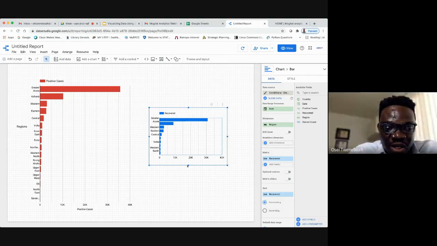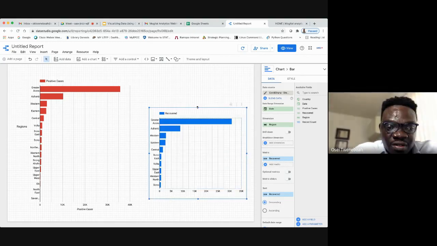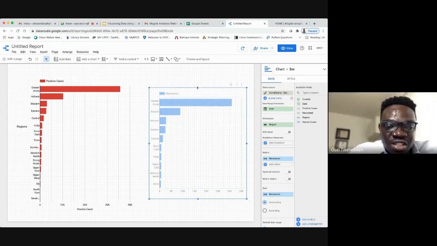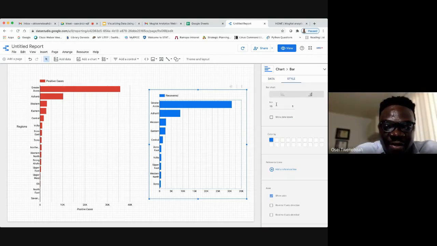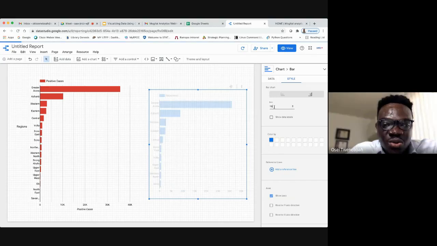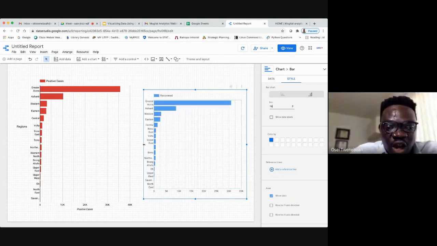And as usual, you notice that it's just showing, so let me try and increase the dimension. You notice that here it's just showing 10 regions, right? So we come to style again. Once you hit on the tile style, then you can show the 16 regions, and you also have the option to change the color.